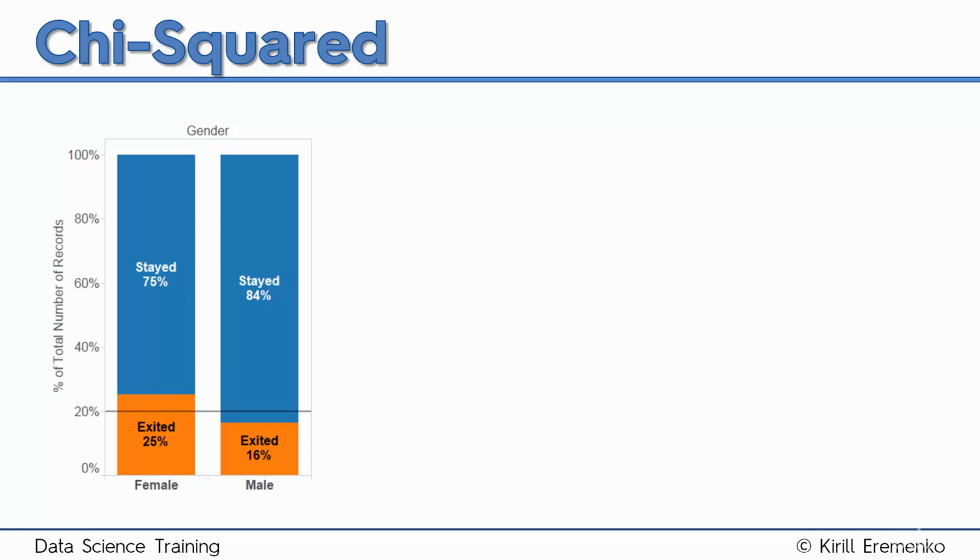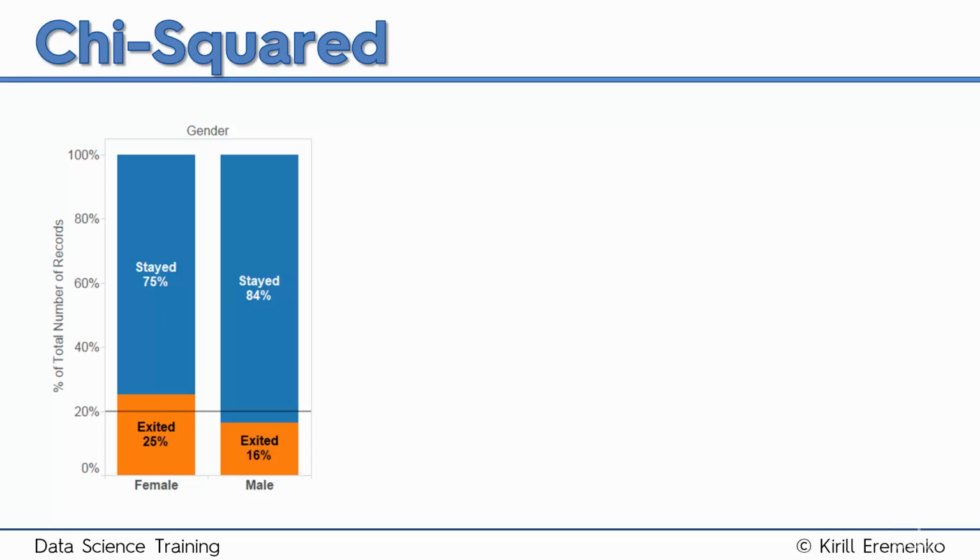Did this observation randomly happen, and that difference between 25 and 16, even though we can see it in our sample size, in reality in the population it's not going to be as visible, and in the whole population of the bank there's no difference. Whether it's a female customer or a male customer, they have the same likelihood of leaving. So that's when we need to run a chi-squared test. The chi-squared test will tell us if this is a random coincidence or this is in fact a statistically significant result that can be applied or extrapolated onto the whole population of the bank.